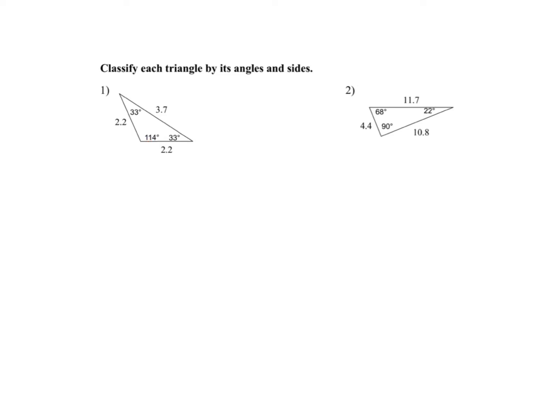So let's make sure we understand something. In every triangle, two of your angles are going to be acute. In every triangle. A right triangle, the other two are acute. Obtuse triangle, the other two are acute. In an acute triangle, all of them are acute. So in every triangle, two of them are acute. So you're looking for the third angle to decide what the triangle is. So that's acute, and then we have 114 degrees. So by definition, this is obtuse.